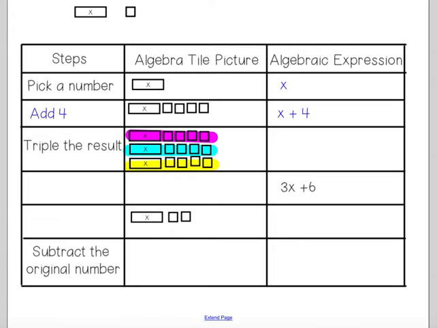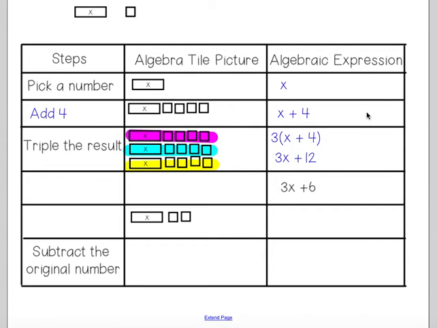So there are 2 different ways that we can write this. We said we were going to triple, which means multiply by 3, and we were going to triple what we had before, which was X plus 4. So really what we have is 3 groups, which is that 3 on the outside, of X plus 4. We could also think about this as just counting the tiles that we have. I have 1, 2, 3 X tiles, so that'd be 3X, and I have 4, 4, and 4, and I know 3 4s is 12, so 3X plus 12.